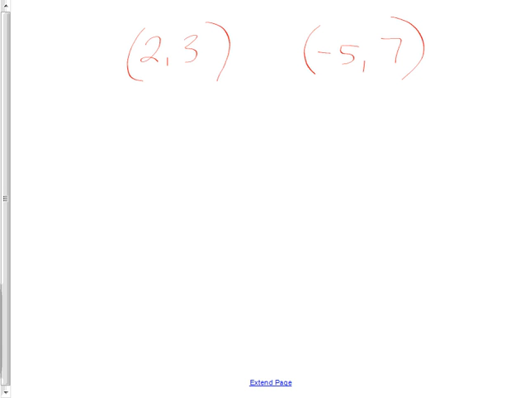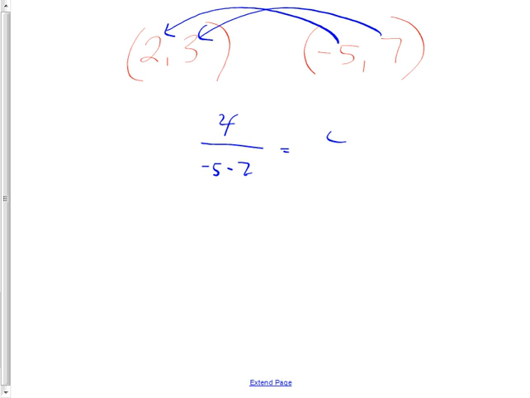Okay, recording again, and if you're stuck, here's where you should have started. 7 minus the 3 is 4 over negative 5 minus the 2. Negative 5 minus 2 is negative 7, so 4 over negative 7. All right, so there's our slope. It's not done yet, but that's a slope. That's how you start. Raise your hand if you got that, same as me.